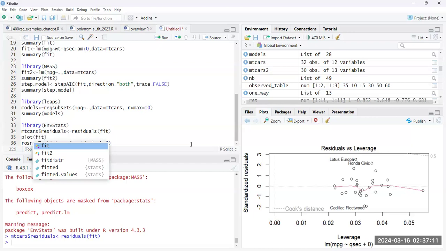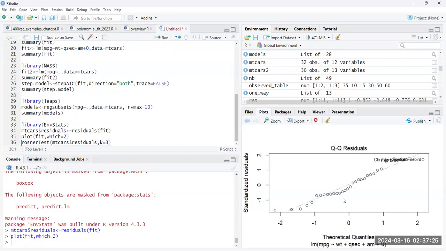So if you recall from the last video, which equals 2, and I'm just going to go ahead and plot that without worrying about the color. And so there are some potential ones out here. And so I'm going to test to see the 3 most remote outliers. Are they outliers or not, the largest residuals?